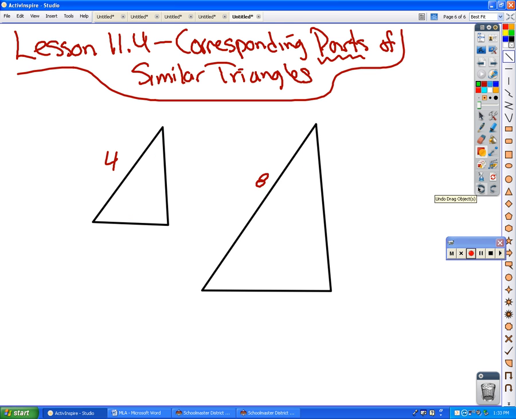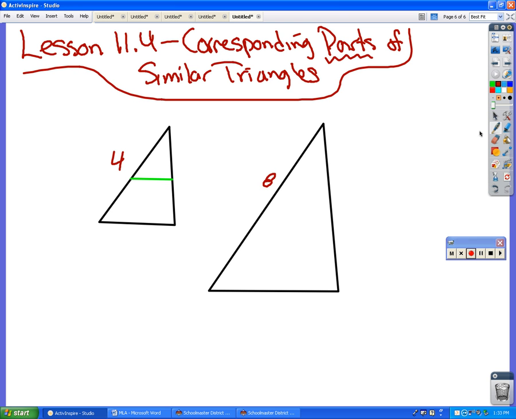So we did the altitudes, we did the angle bisector. What's the other one? The what? The mid-segment? Yep. Actually, I wasn't thinking about that one, but that would be one also. I believe I can do the same thing with the mid-segment. What's the mid-segment of a triangle? I have to go halfway in between two sides, right? So if that's the mid-segment, what's true about these two segments right here? They're the same ratio. Nope. I mean, yes, but what's true more specifically about if that's the mid-segment? They're the same, yeah. I cut this side in half, and I cut that side in half.